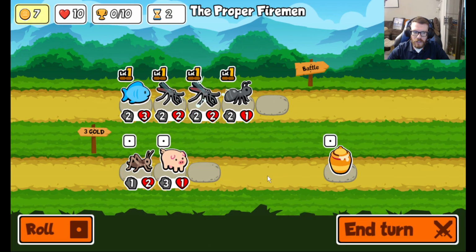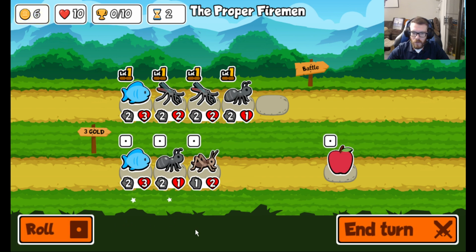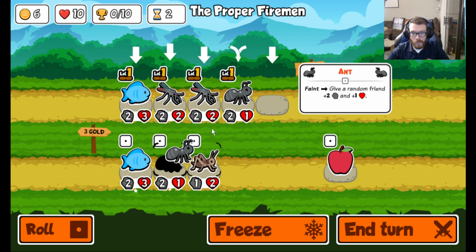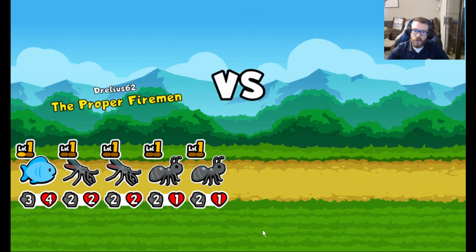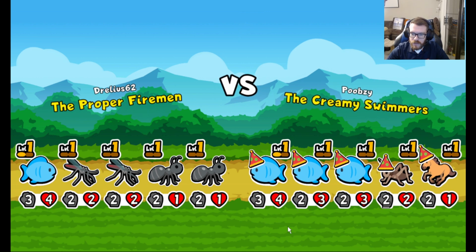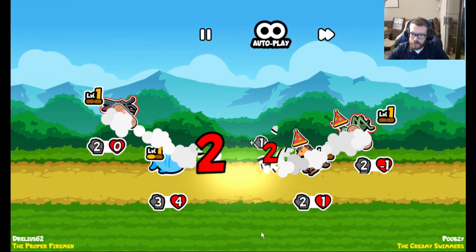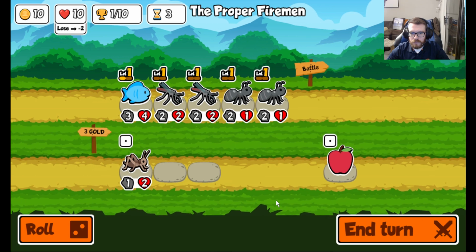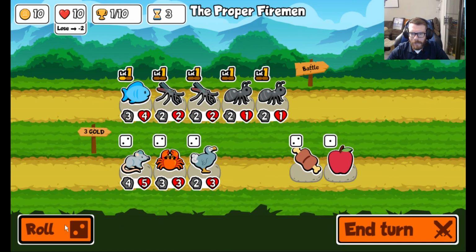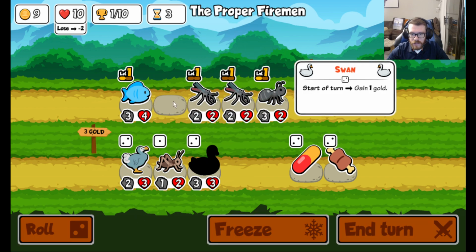Alright, definitely another mosquito. Ant, fish. So we have 3 pairs of 2, so no matter what, we should get a level 2 next round, which is really what we're going for here. Not bad. Alright, let's see. Alright, let's put the ants up there. Let's get that swan.